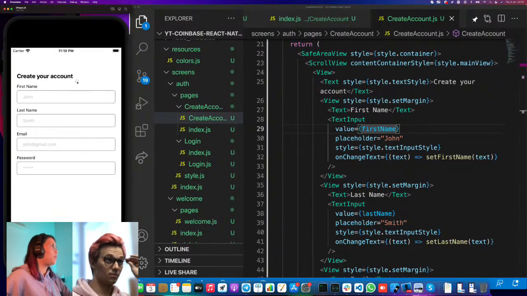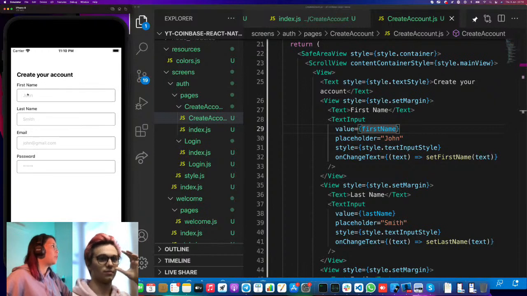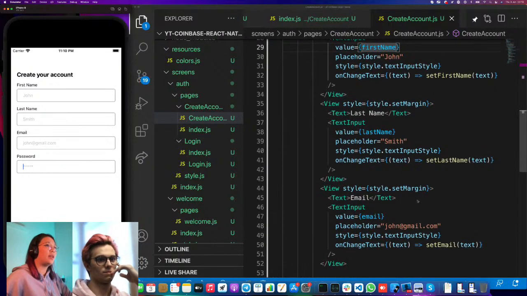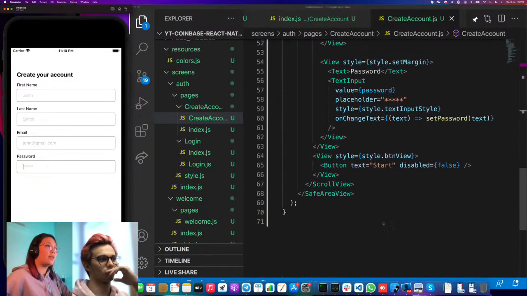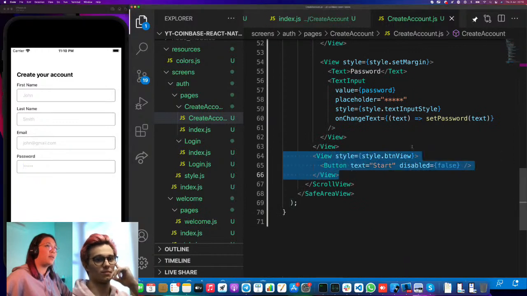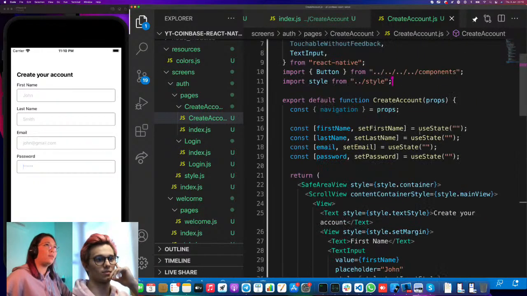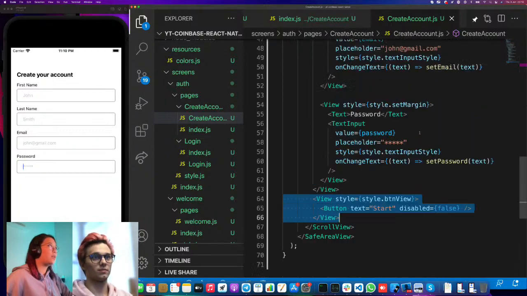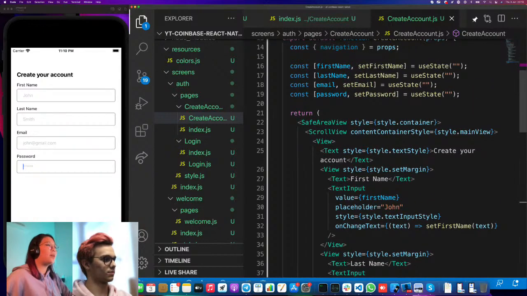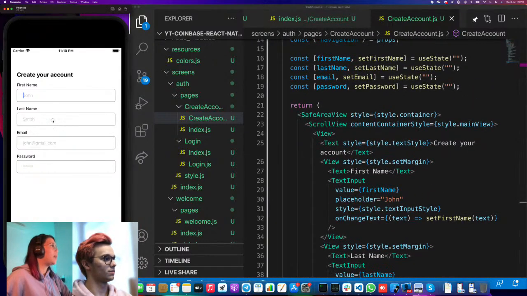Ooh, I can even swipe it. Can you see that? But first here, first name, last name, email, and password, and the button has start, just like Tanner made here at the bottom. This one here. That looks sick. Okay, cool. Let's go. So what happens now if I fill in some data in here and press start? What would happen? What should happen?